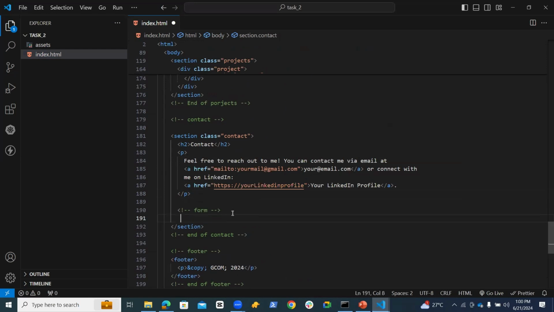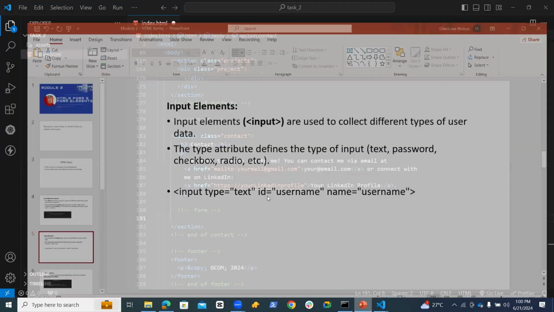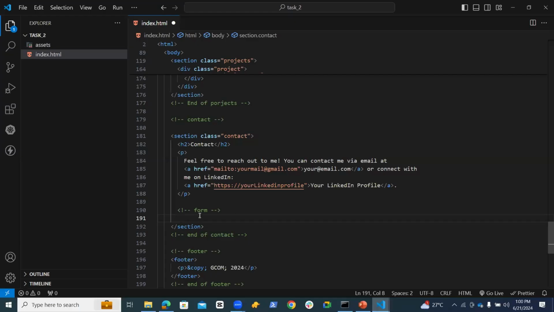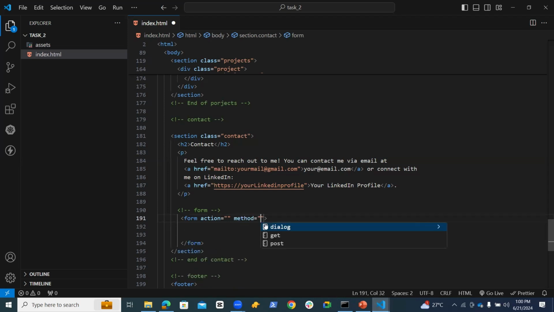So like I was trying to explain, we are dealing with input elements and what it looks like. So generally, this is what you have. You have the form element first, this way, the opening tag and the closing tag. Then, of course, like I said, you can have the method here that tells what method you want to use in submitting the form. Then here we can also just have the path. You can just say contact page here. So that's the path we are submitting to.